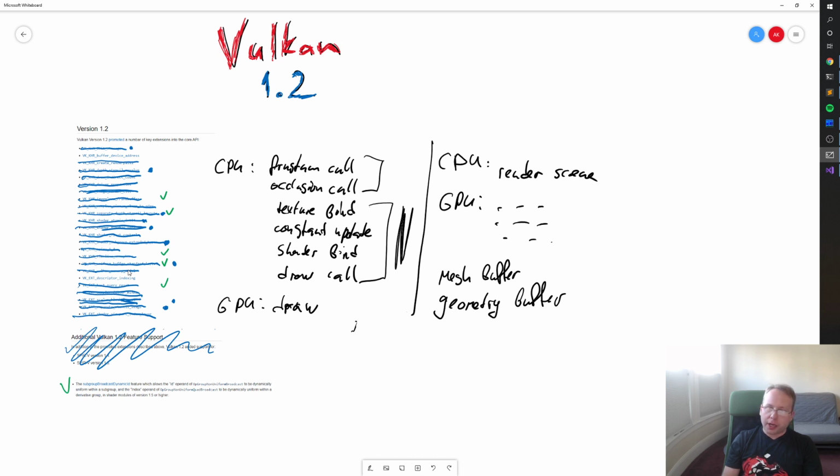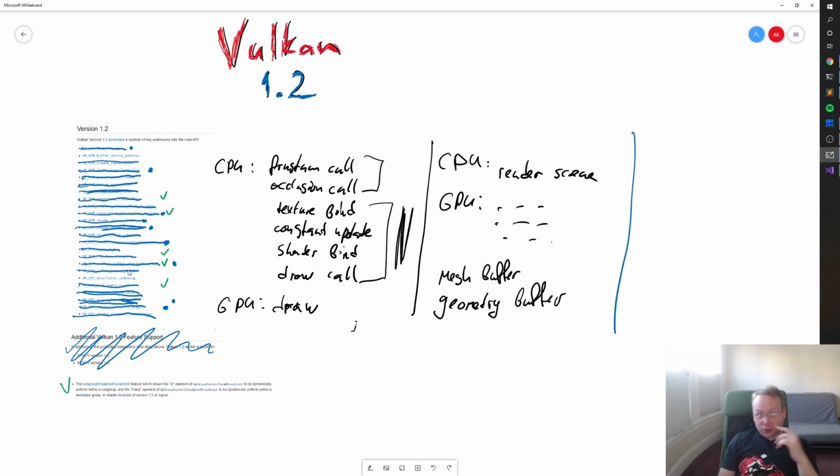And so this is where the two extensions that we haven't talked about yet come into play. And so colloquially, this is called bindless. This is referred to as bindless rendering, which is a much better name than AZDO. It's still not a great name because it doesn't really accurately describe what's going on, but there's a reason why it's called like this.